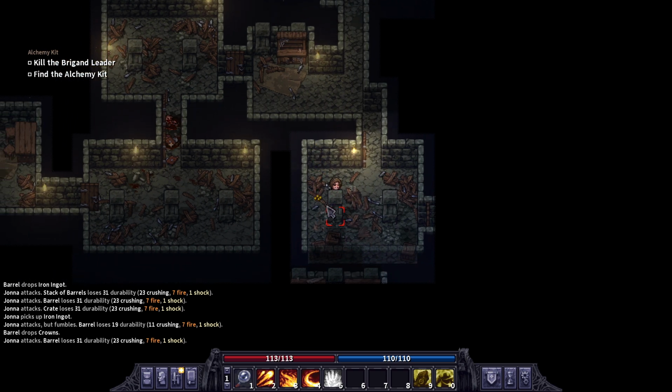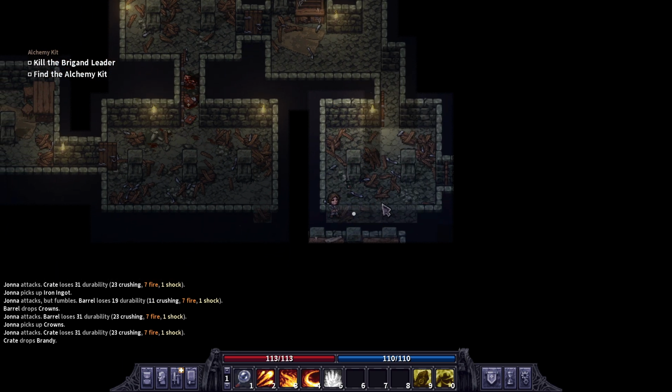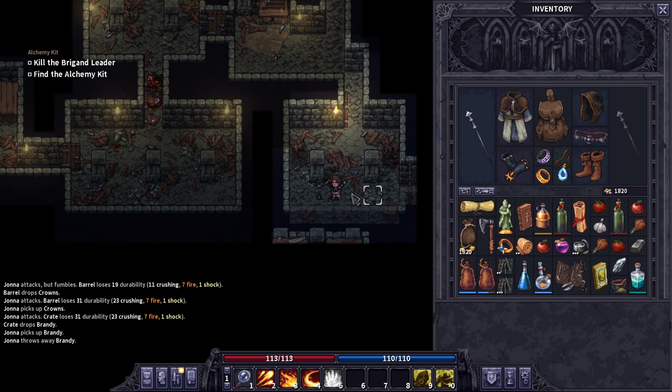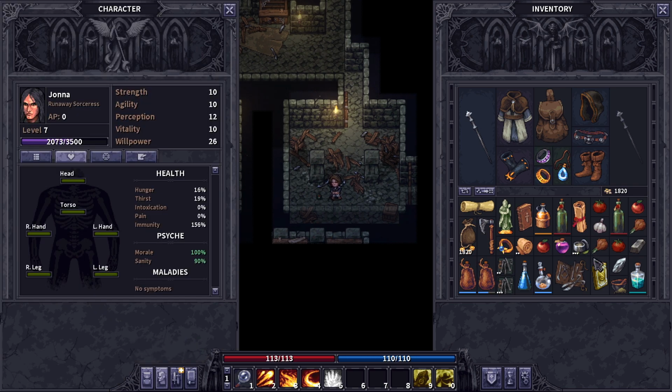That's a quest item. That's a good drop for us. One more iron ingot and we'll be able to turn it in. Brandy is very nice. Let's see. Let's eat some food. Eat you. Eat you. And then we can pick it up.